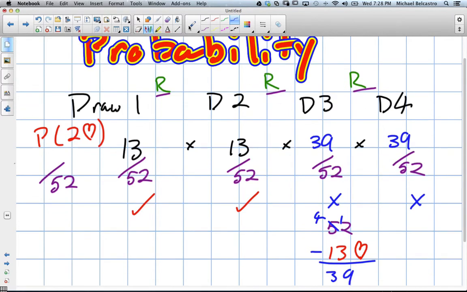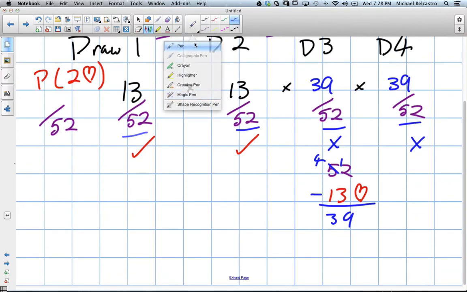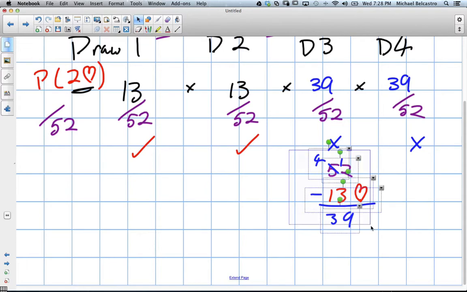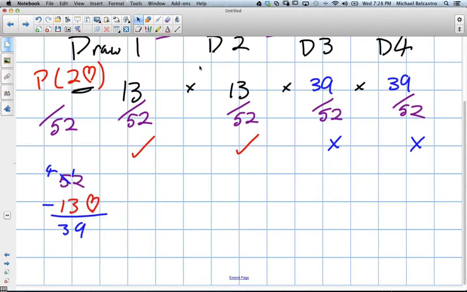Now, all of these values are a bit awkward to multiply across. We can reduce all of these fractions. And what we'll do is we'll get the same answer in the end. I'll show you another way we could have thought of this idea. How many different suits are there in a deck? Four. There's four suits. So in other words, to draw a heart, what are the probabilities of drawing a heart out of the suits? If there's four total suits, one of the suits is a heart, right? So you have a one in four chance. And if you reduce these fractions, if you divide them by 13, you end up with this number, one in four.